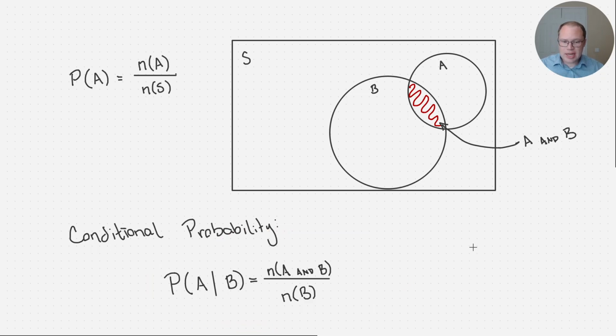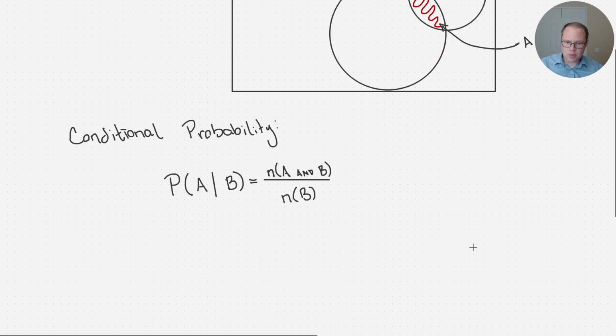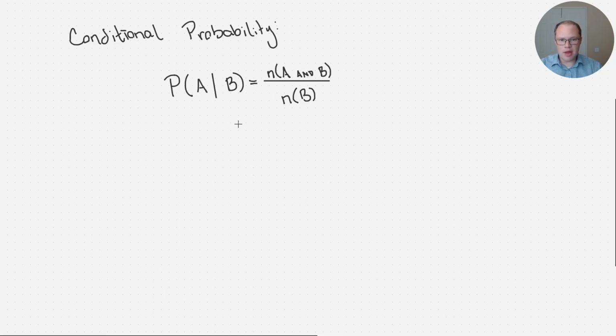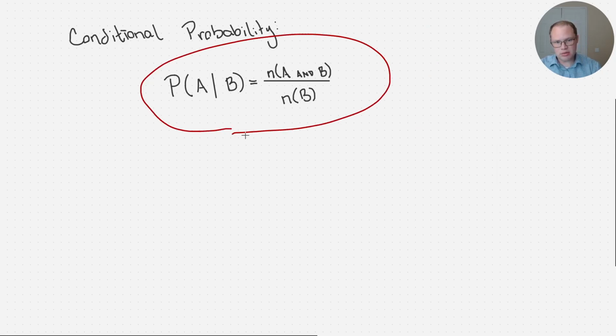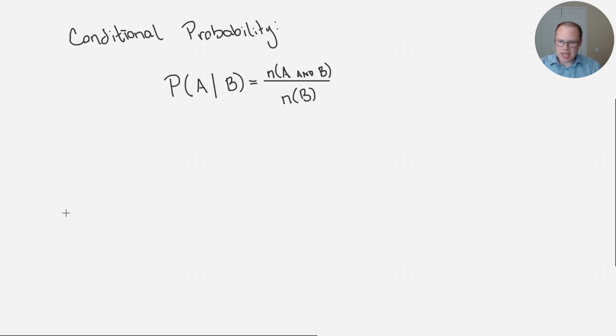Now, there is actually a more general formula that we use, and we'll use it later on. In this section, for the problems we're going to cover here, we'll mostly be using this formula. But just so you know, there is a general formula for conditional probability that we will need to consider in the future.